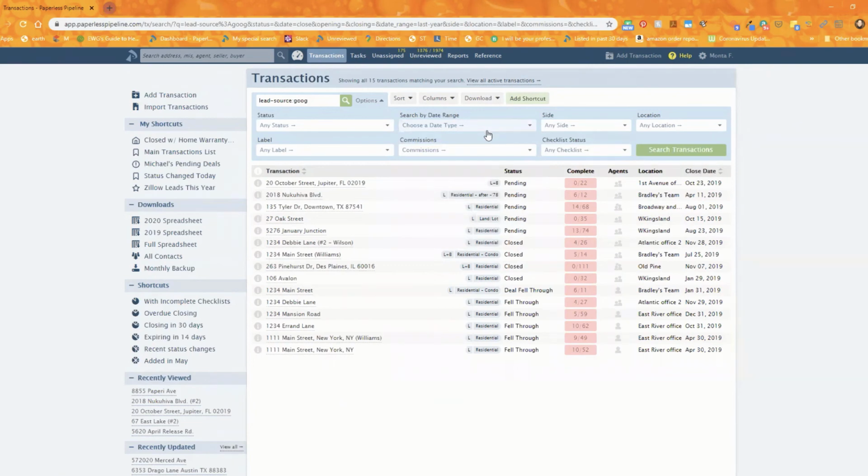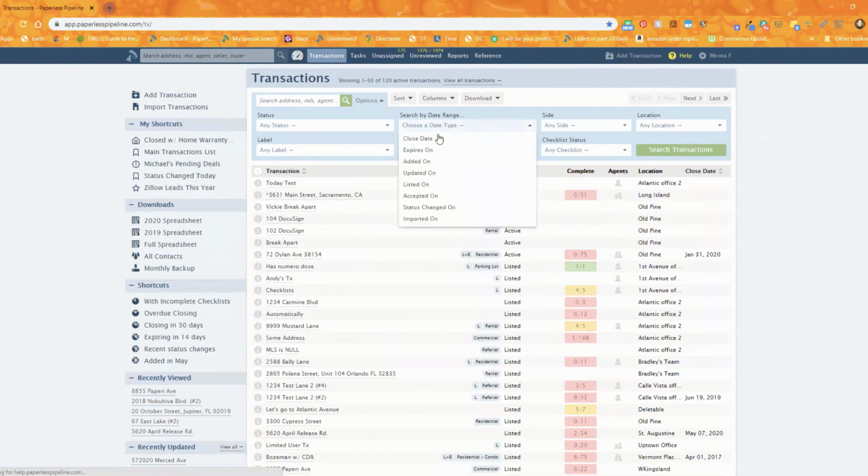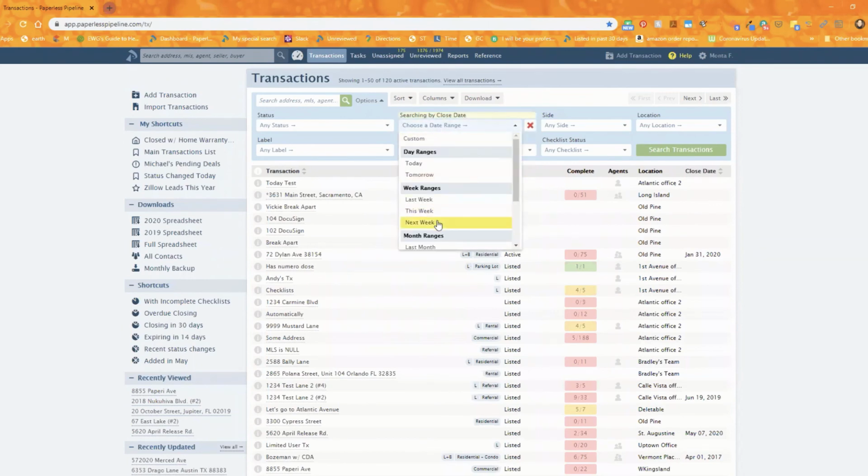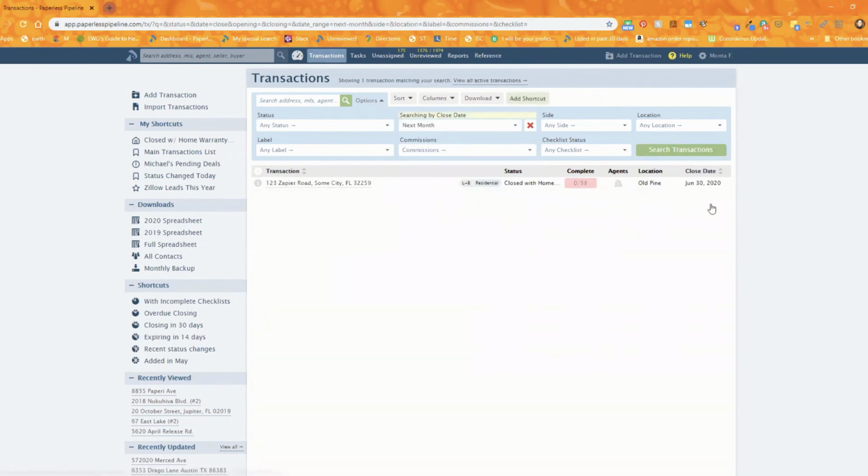And just to reiterate once more, keep in mind that when you are saving these searches, they can be searches and sorts. So for example, if I were to run that, let me refresh this again. Let's say I were to run transactions closed next month, right? This doesn't have many in there.